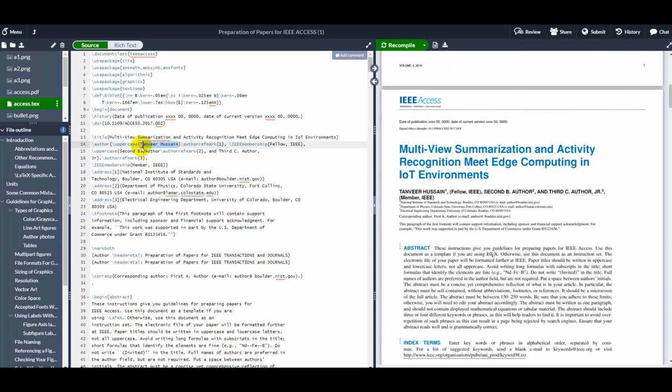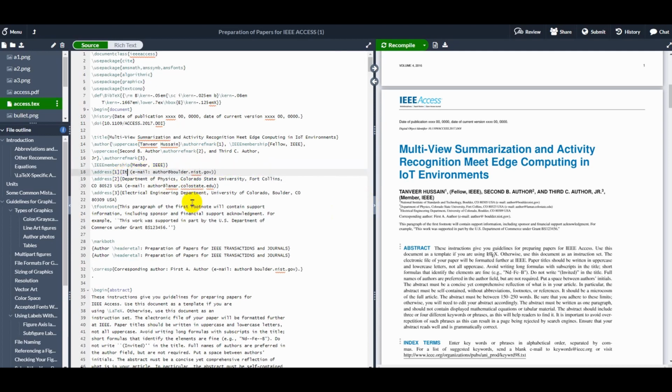I replaced it with mine, and also my membership is not this one, so I will change also the affiliation, for example media, and I will also change my email, for example xyz@gmail.com, and then when I compile it, the whole thing comes according to my requirements.